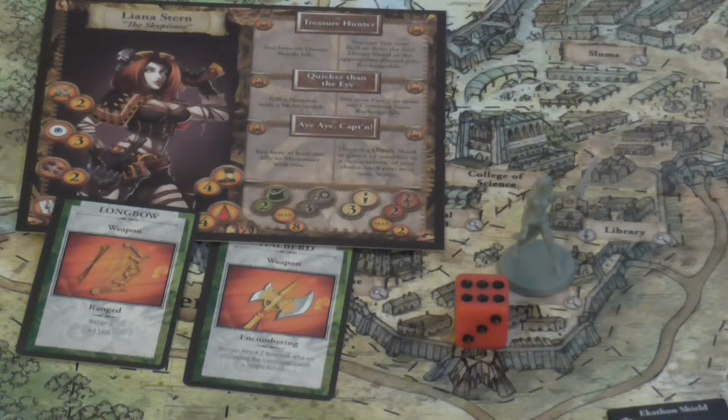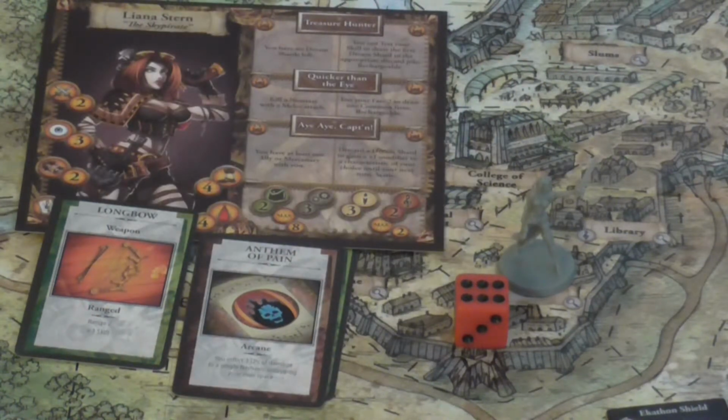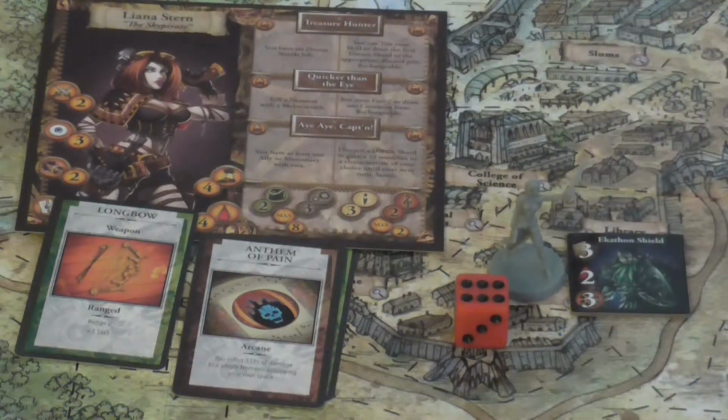You can, as an action, intone a canticle, which is basically the equivalent of any other check. So here's one: the Anthem of Pain. It's an arcane. You inflict 3 life points of damage to a single nemesis occupying your own space. So if the Ecton Shield was there, she could try and cast that spell.